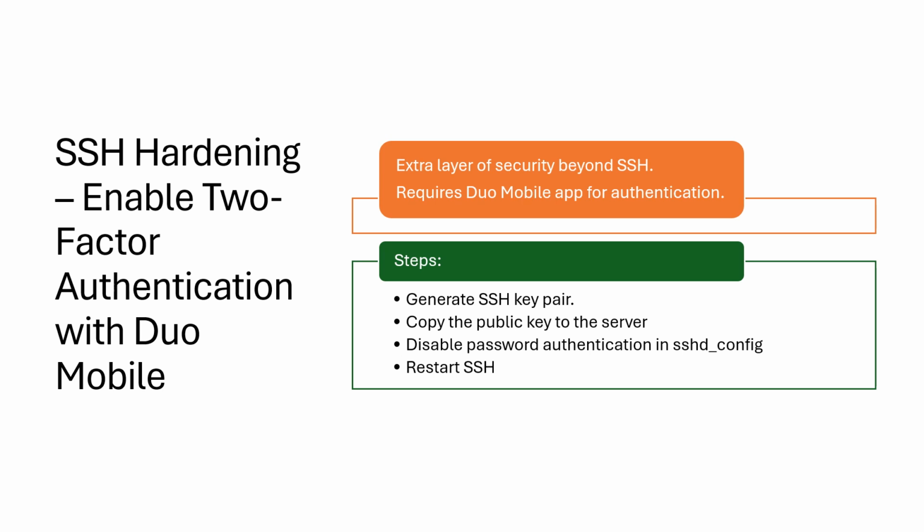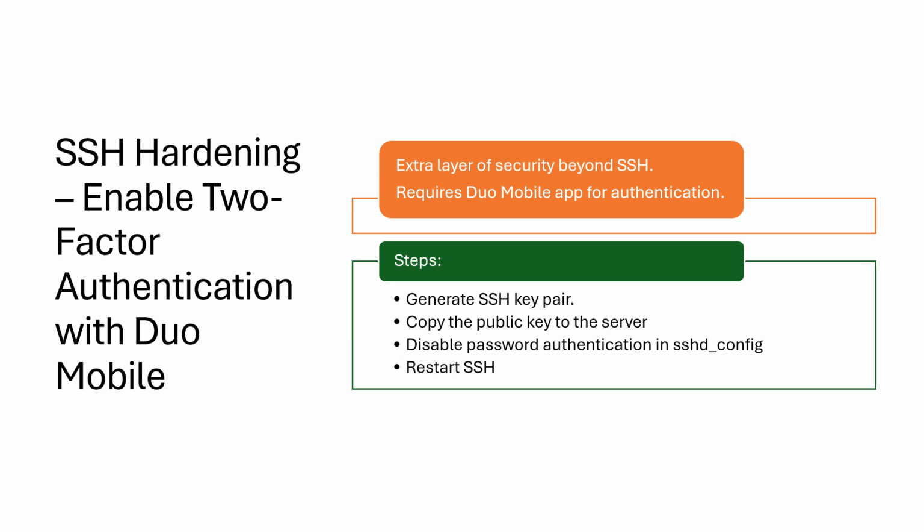First, you're going to install the Duo Security PAM module by installing the required dependencies with sudo apt update and sudo apt install libpam-duo. Then configure Duo on the server. Sign up for a Duo Security account and create a new Unix application. Obtain your integration key, secret key, and API hostname from the Duo admin panel, and edit the Duo configuration file located with sudo nano /etc/duo/pam_duo.conf.